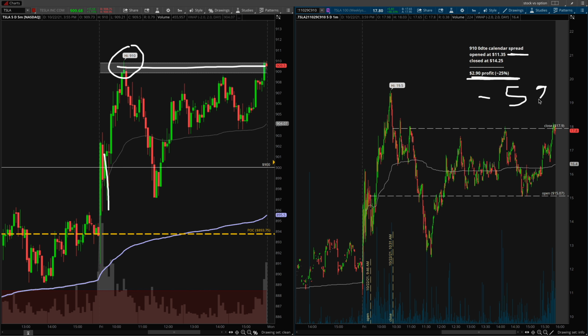So being down, even if I was down 5% at one point, that's risking 5-to-1, which is a great risk-reward ratio. Even if I was risking 10%, that would have been fine, because I would have been able to give it a lot of wiggle room. That's something you can't do when you're trading 0-day options. The moment you're in, if the trade is not working in your favor, you're almost obligated to close the trade right away, just because of risk management.